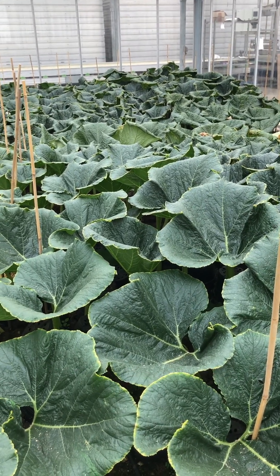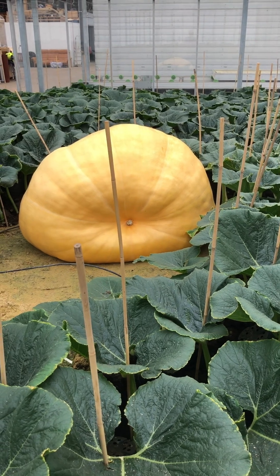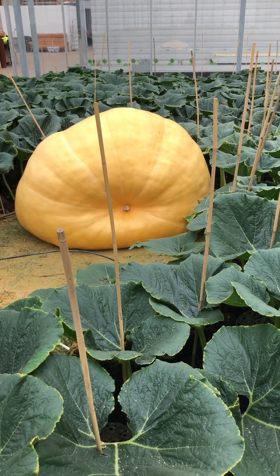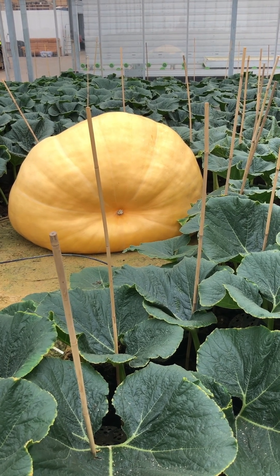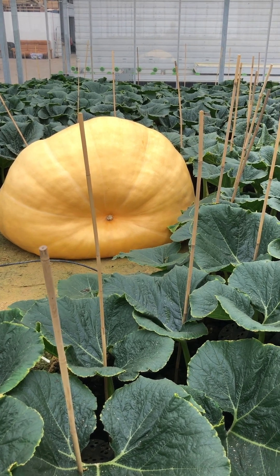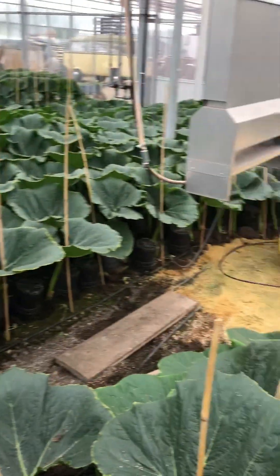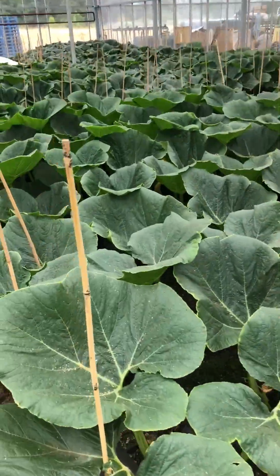Right, hello! Here's a little patch tour — filming on my own. So this is the Jacobus, day 40. It's 970 pounds, growing 52 pounds a day for the last 10 days, so pretty good. I'd like to see it going faster perhaps, but the plant's looking fantastic and the pumpkin's looking fantastic.